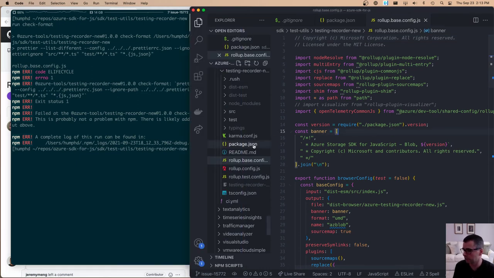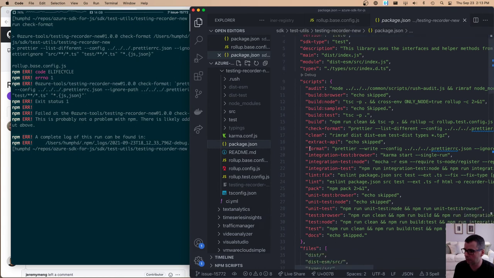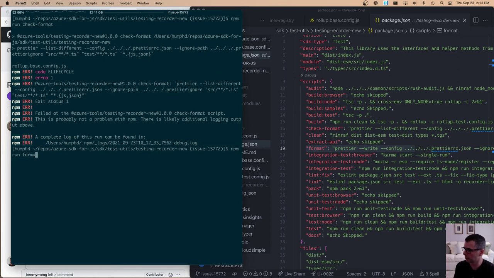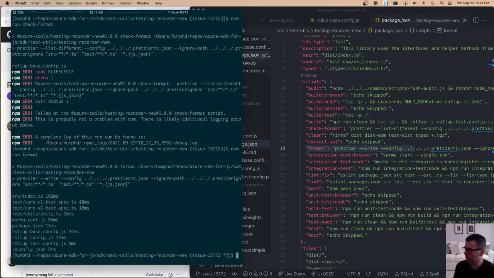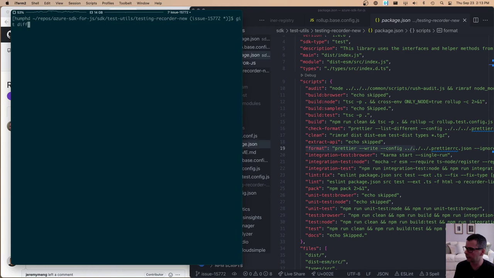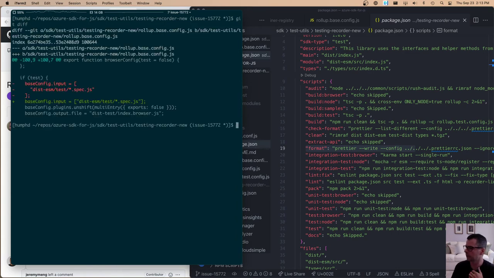Okay, well, one of the things I can do is I can just tell prettier to format this thing. So if I call the format command, npm run format, it goes through, and I don't know if you can see this on the video, but all of these are sort of light gray. It hasn't done anything. But when it gets to this one, it's made some changes. This one's darker. And if I say git diff, you can see that, yeah, it has made a change. It has taken something that was on three lines and now it's doing it just on one line.